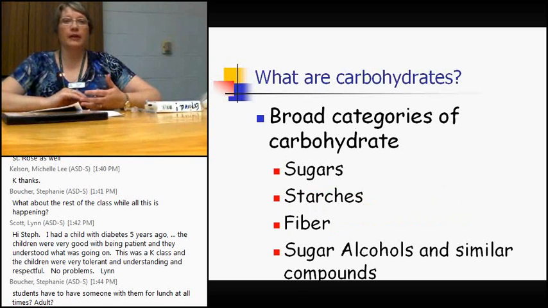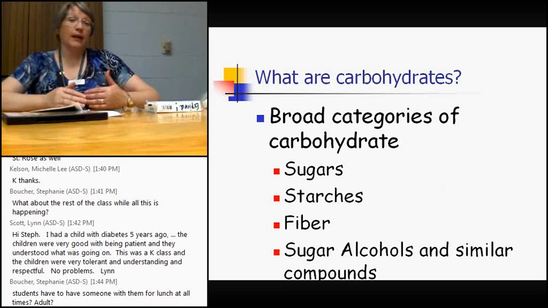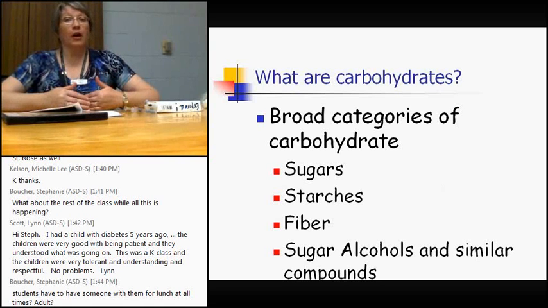Sugars, the ones that we might think of first. Starches, of course, digest and turn into sugar in the blood system. Fiber is also a carbohydrate, but it's one that we don't absorb. So when the kids are label reading, and I would not expect teachers to have to do label reading, but they may be interested in this, the kids would subtract the amount of fiber in a particular food on the label from the total amount of carbohydrate, because even though it's a non-absorbing carbohydrate, it's included in the total amount of carb on the label.